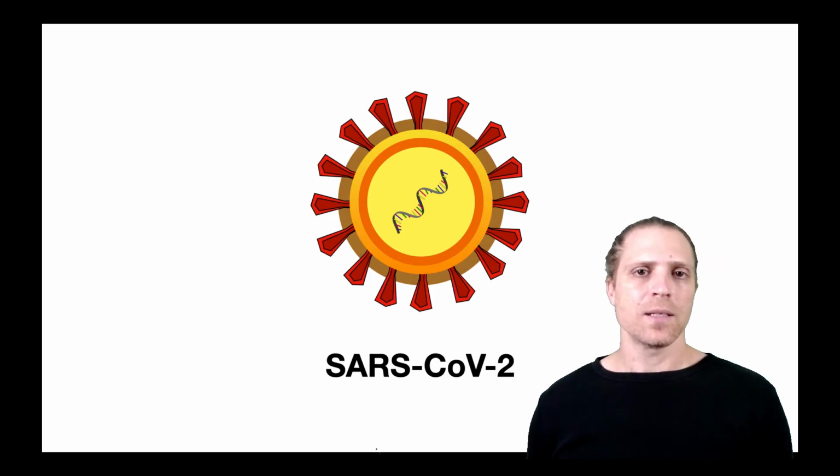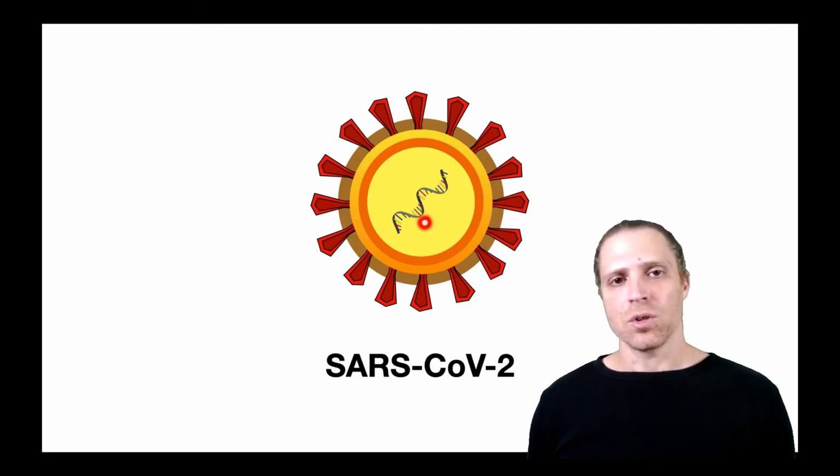So to understand these vaccines, we need to understand the coronavirus. As you can see, this is the scheme of the virus. It has the spike proteins, the famous proteins towards which all the vaccines are developed. And within that viral particle, we can see the RNA, which is the genomic content of the virus.